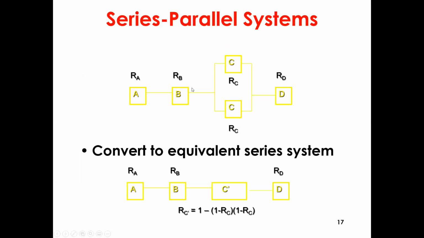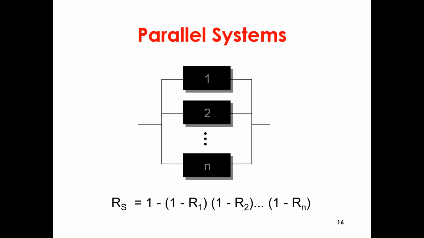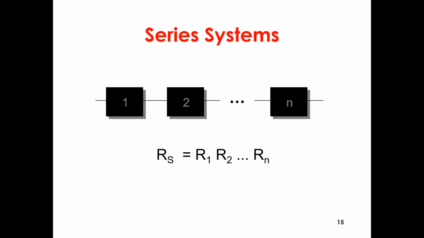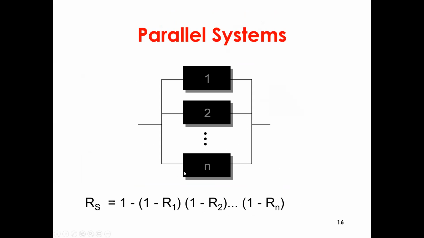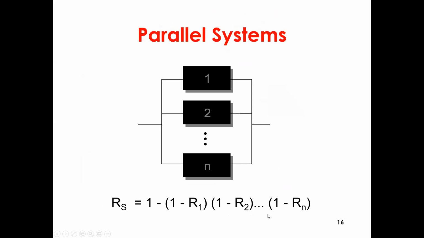I missed it a couple of slides ago. What is the equation for a series system? Oh, the equation for series is just the product. I'm going to show you now. Look, can you see that now? Thank you. Okay, so it's just multiplying. If you're given reliability here and here, you just multiply all of that. Okay, so that is it for series. But for the parallel, of course, you're going to have this. This is the equation for parallel.